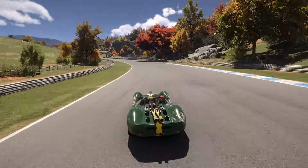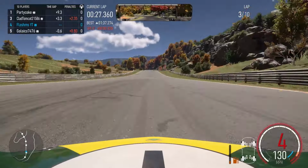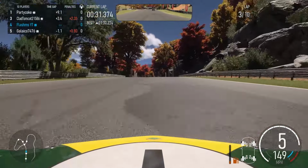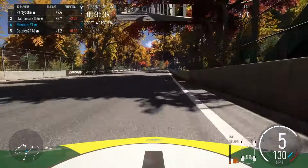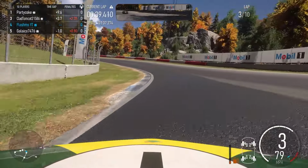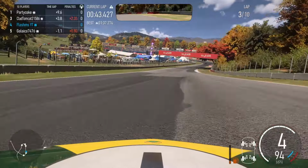I mean, we're doing quite well up to now. We're in position four, which you can't really grumble too much at. We don't have a penalty. Oh, so they did get a 2.35 second penalty. That might be a contact one, or it could also be an off-track penalty. I'm not 100% sure. Either way, Party Coke is position one, 10 seconds away. That is quite the lead.